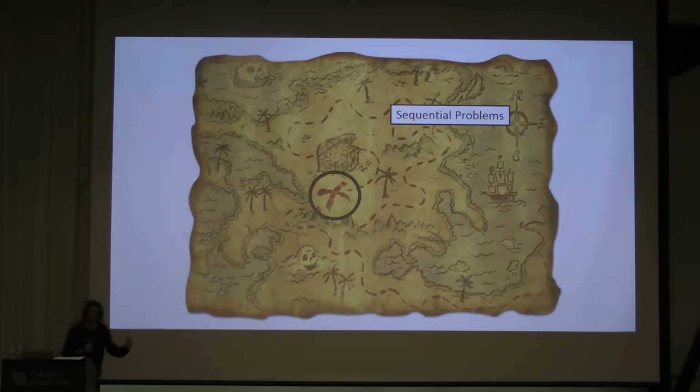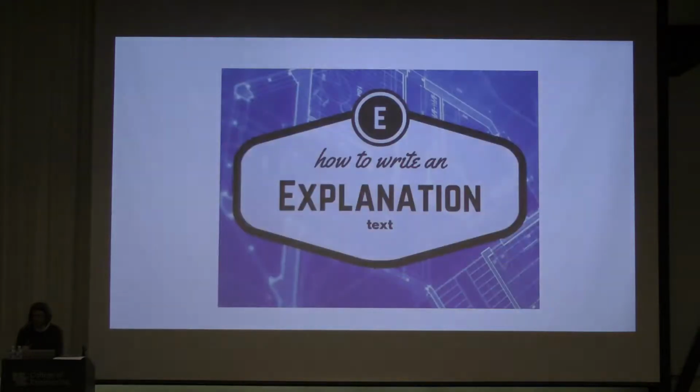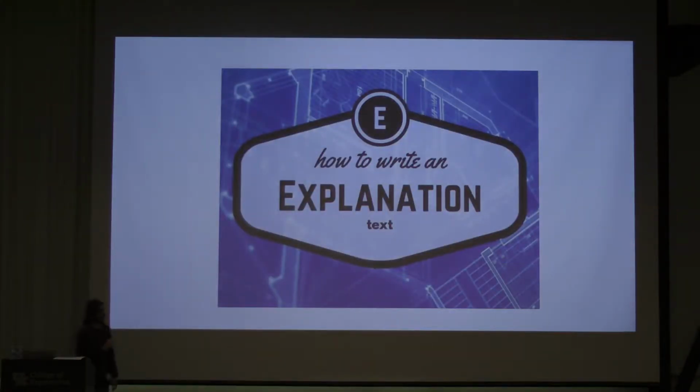But there's a second problem, and I think this is actually a critical problem and something that AI and computer science researchers just struggle with. And that's the age-old question of why? Why? Or what? In this case, we know that we want explanations. We want them so bad. But what is a good one? How do I know when my explanation does the things that I wanted to do?